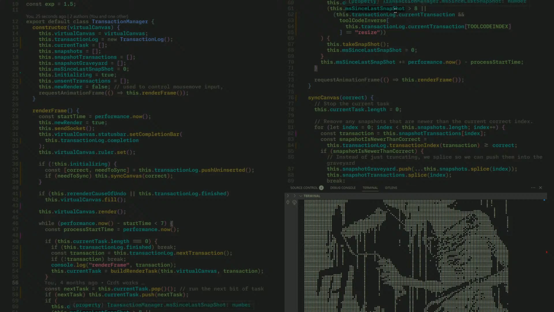So current task length 0. This.ms last snapshot is greater than 8, and/or this fact that there's a transaction taking a snapshot.